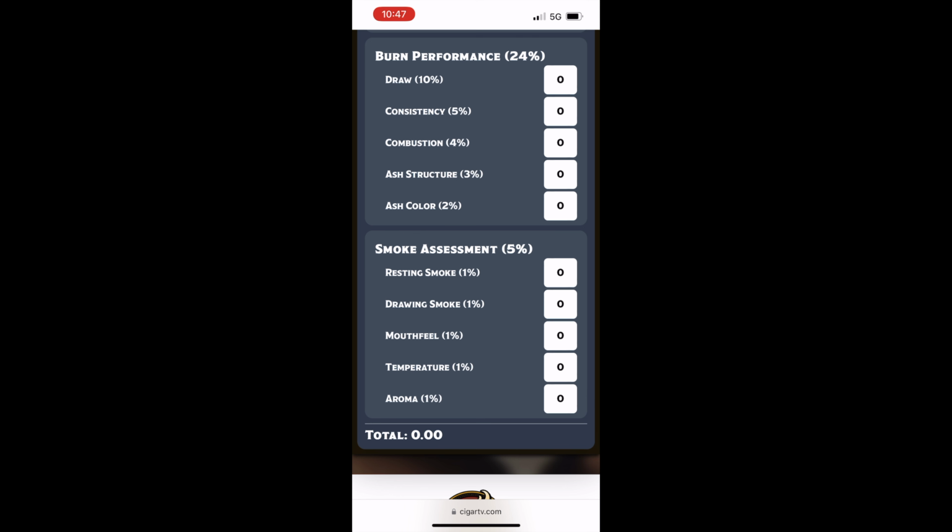And then the ash structure, that one's pretty self-explanatory. Ash color, how white is that ash? We're looking for that nice white ash. And then, or how black is it? How bad looking is it?